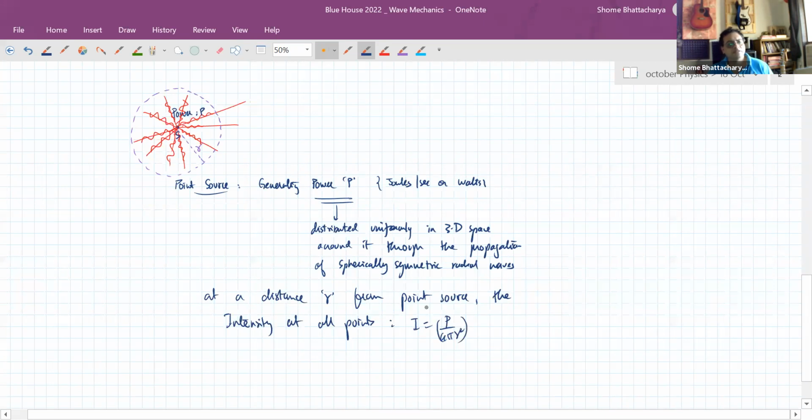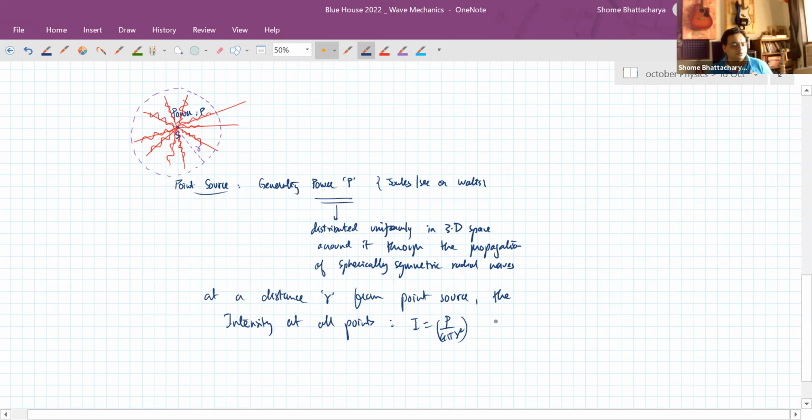Because that power generated by the source is getting equally distributed over all points on that surface, because the waves are radially symmetric. Just like flux distribution becomes symmetric. So on the Gaussian surface like a sphere, the flux per unit area becomes phi divided by 4 pi r square, and the total flux is q upon epsilon naught. So that is how the flux distribution is basically the field, which is q upon 4 pi epsilon naught r square. So something very similar in visualization here also.